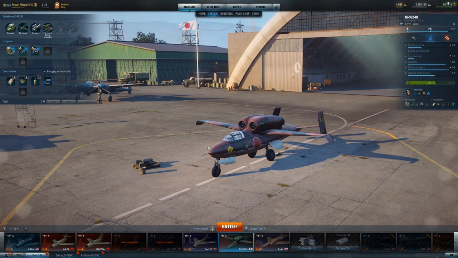So this plane can be very, very enjoyable. It can be very good. It is kind of like a hybrid, like mixing a Swift and a Yak-30. That's kind of what it feels like, right? And again, I don't have mine specialized, so I'm definitely going to be able to maximize maneuverability and, to a lesser extent, airspeed. But it's the guns. It's all about the guns.